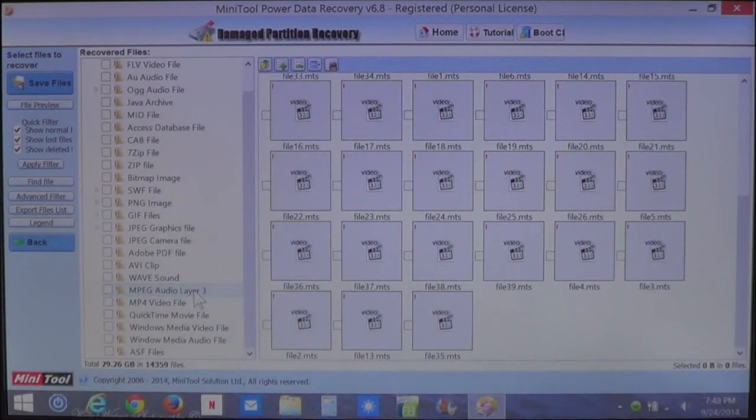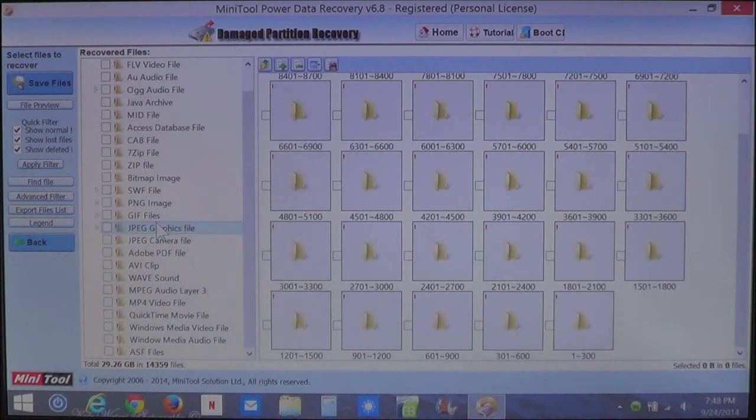This is why I can't stress enough that when people are trying to get rid of an old hard drive, to a complete stranger, to family, if you just want to get rid of your computer, sell it in a yard sale, because like I said earlier, these things are sold in yard sales, believe it or not. Flash memory cards, any type of storage device are often sold in yard sales. People trying to get rid of old stuff. And what they don't realize is just because you hit that delete button, that the information is gone. As I just proved to you here, the information is still here.